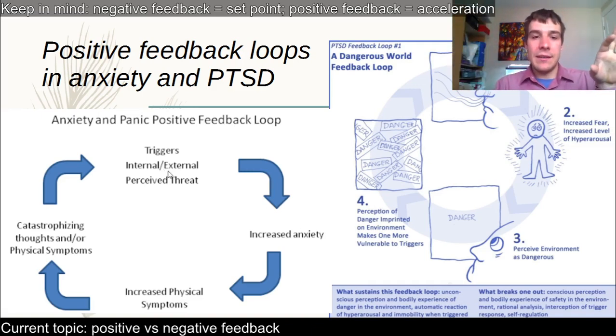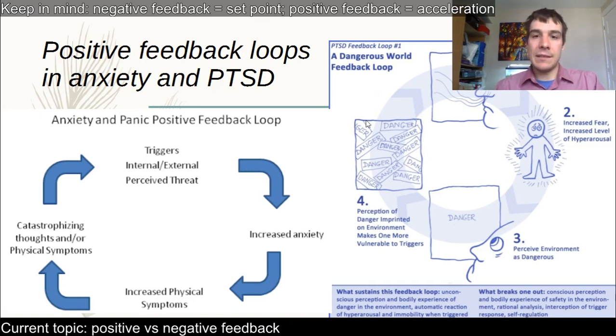And then if it doesn't see anything dangerous, instead of doing the natural thing where it says, oh, okay, I guess it wasn't a big deal, in some people, people that have anxiety disorders or are having a panic attack right now, the brain goes, it must be something hidden. And then it increases the anxiety even more. And then you just get this feedback loop of adrenaline and anxiety.